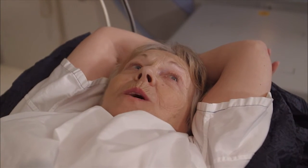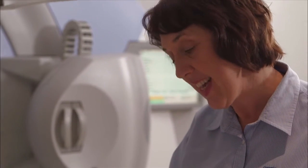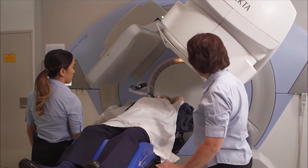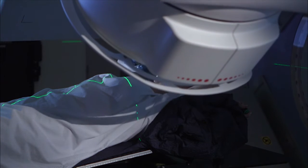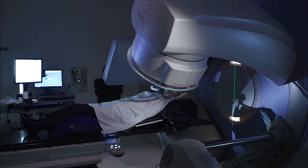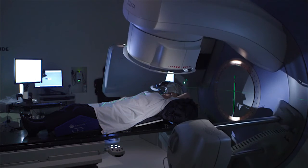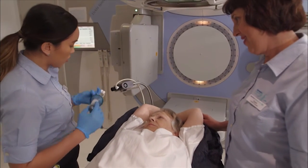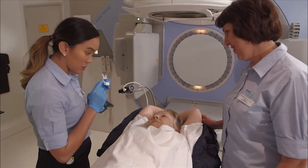I would say if there's any possibility of learning how to do some controlled breathing or some meditation, that would be helpful, I think. Ask questions. If you're not sure about anything, ask. And let the radiation therapists and the nurses and the doctors know if you're experiencing any problems, any difficulties, any discomfort. Most people are able to hold their breath using the DIBH technique. If you have any concerns, please discuss with your doctor and radiation therapists.